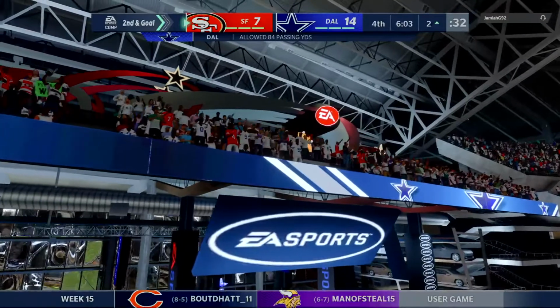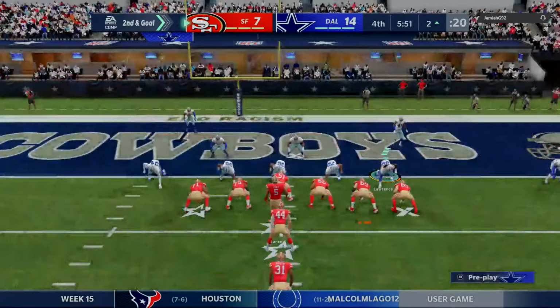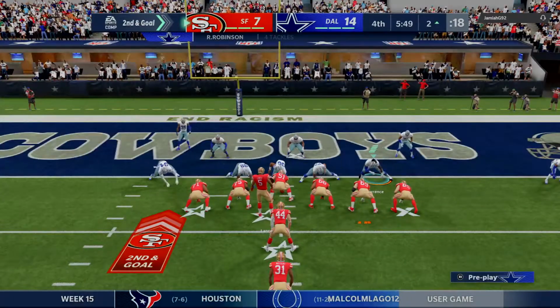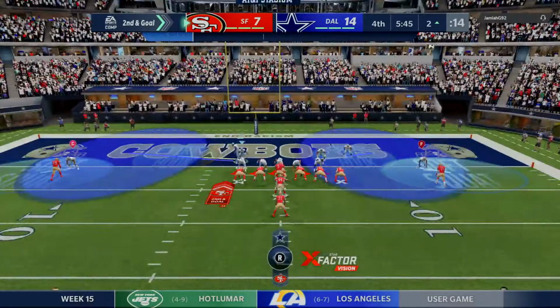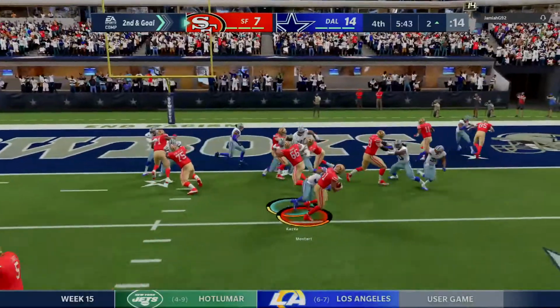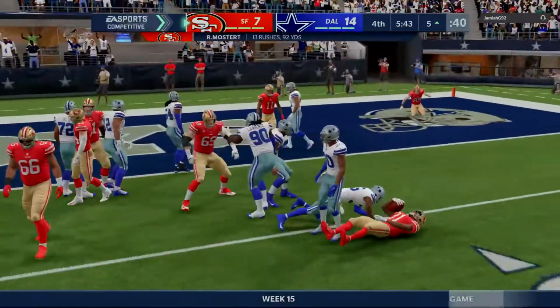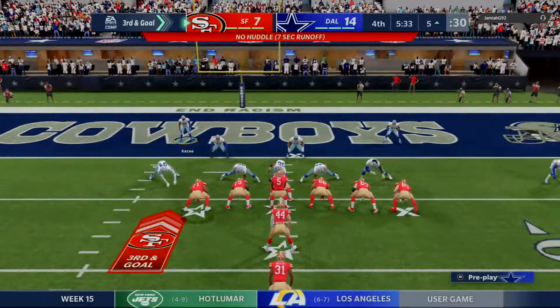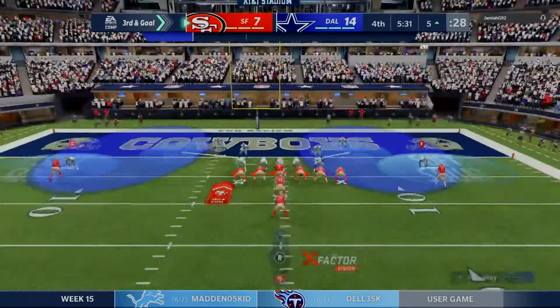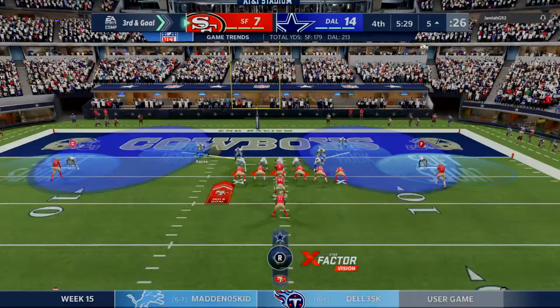And Brad, they went to a nickel defense, and that's a surprise this close to the goal line, because ordinarily you use the back end of the end zone, the sidelines as extra defenders, and you want bigger people on the field to try and help against the run. And he is going to lose yardage here. This will be a loss of 3, and now a much tougher 3rd down looming at the 5-yard line.